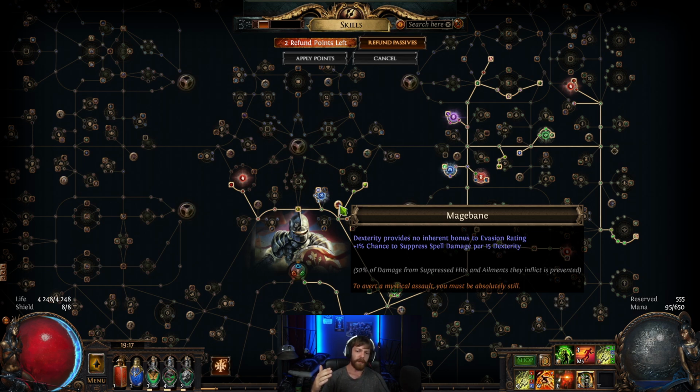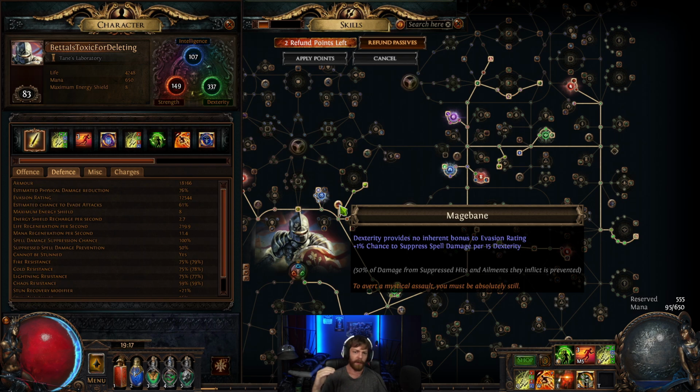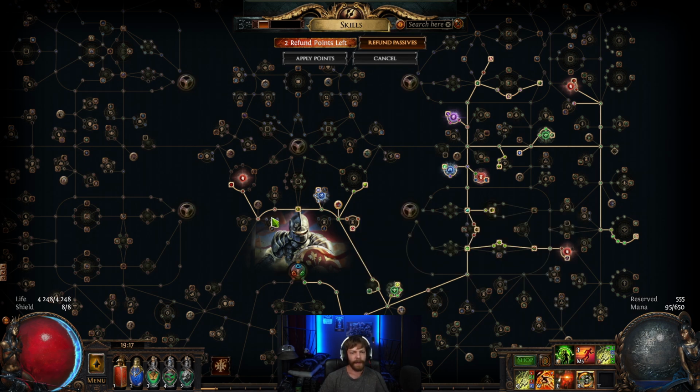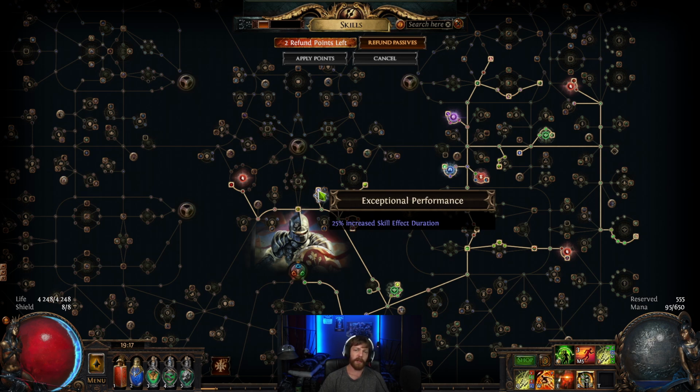Which gives an extra 1% chance to suppress spell damage per 15 dexterity. And as we do have a lot of dexterity, we are able to stack up almost about 14% spell suppression, around about. I believe in Path of Building it only shows 10% for some reason. And then some more life here as well, resistance, and then Exceptional Performance.